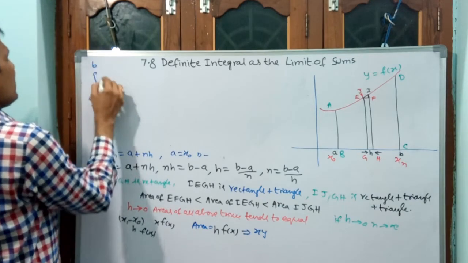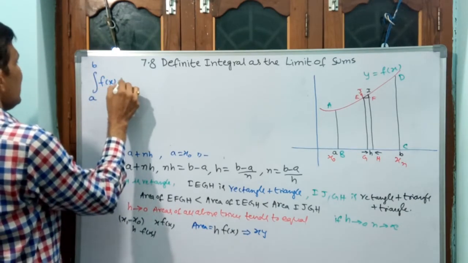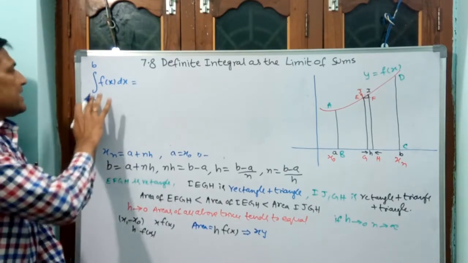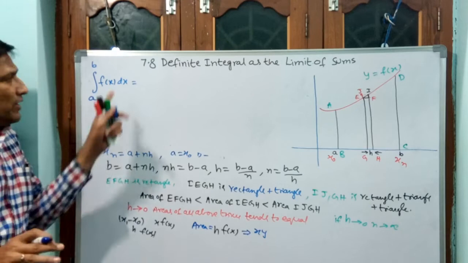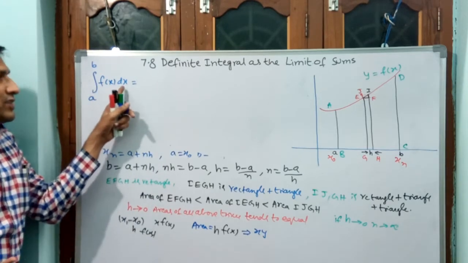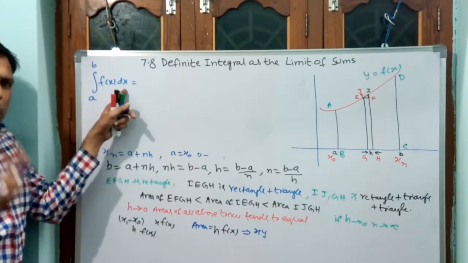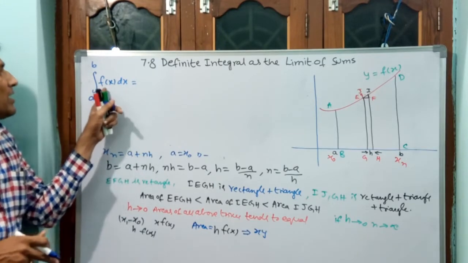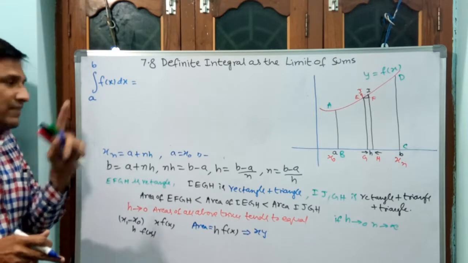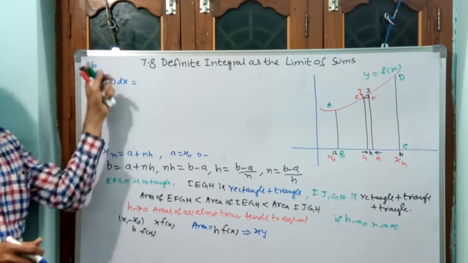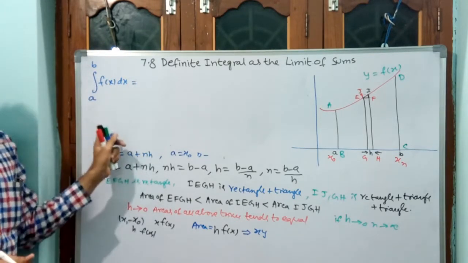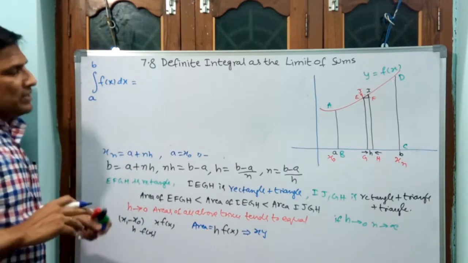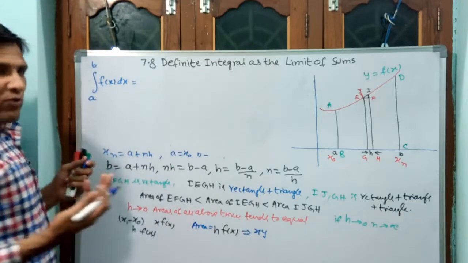Integral a to b f of x dx is equal to, see, earlier integral f of x dx was there. F of x means any function we can write, with respect to x or t or whatever it may be, d theta or whatever, we were doing integration earlier. Now also the same, but what is the difference? Now lower limit and upper limit have come. That is why this is going to be called the definite integral. When this becomes a definite integral, you see the logic, the areas we have already told.